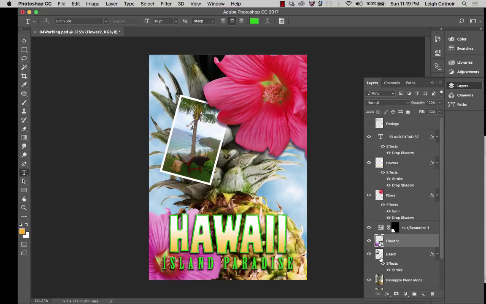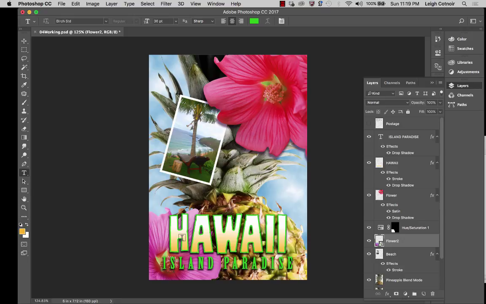In the book, what it's going to tell you to do, and I think that this is kind of a problematic way to do it, is that it will tell you to just create an adjustment layer without selecting these pixels first. But the problem is that that adjustment layer then muddies the color for everything else on the page. It makes everything this sort of sweet pinky bluish color, and then it tells you to create a clipping mask afterwards. I think that that's backwards, because you don't want it to affect everything else that's in here. You want to be able to see only the thing that you want it to actually affect, right? So that's something I think is kind of important.